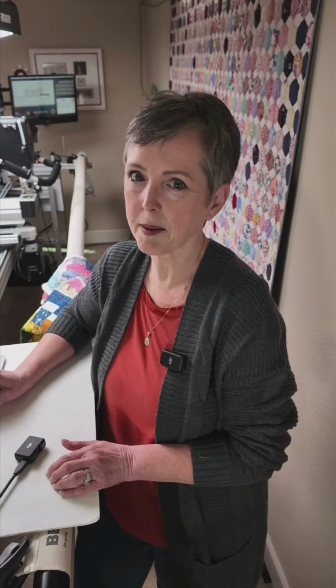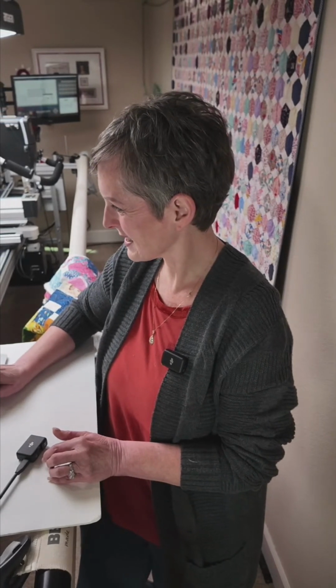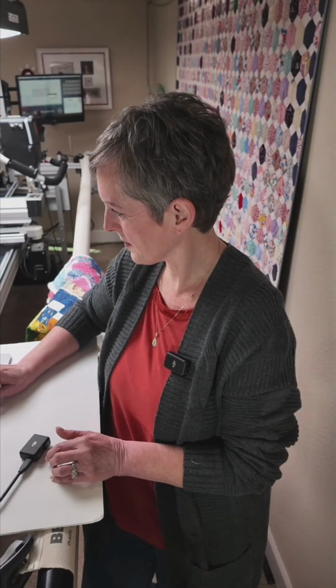Today's project is definitely an in the studio type, something that I'm working on, and I'm bringing you my thoughts about it. It's some table runners that I did end to end, and some ideas for ways that you can save a little bit of fabric, which is money, and a little bit of time in your loading process.